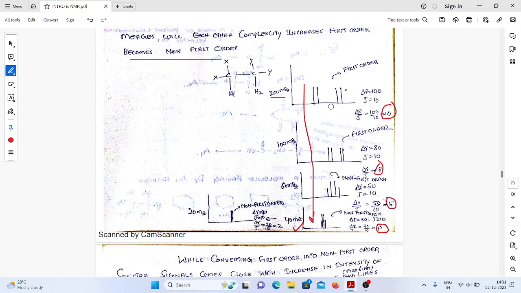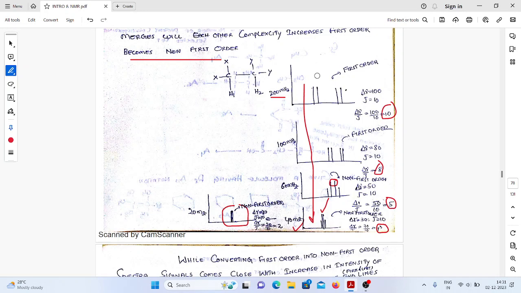Thereby the lines are becoming closer or not. So whenever we decrease like this, what happens? Whatever the center lines we have, the center lines intensity will be increased and the outer lines intensity will be decreased. So in case of any complex spectra, what we will observe, the center peaks with the highest intensity, the left and right peaks are with the lower intensity. See, okay, so in this way the first order spectra is converted into second order spectra.